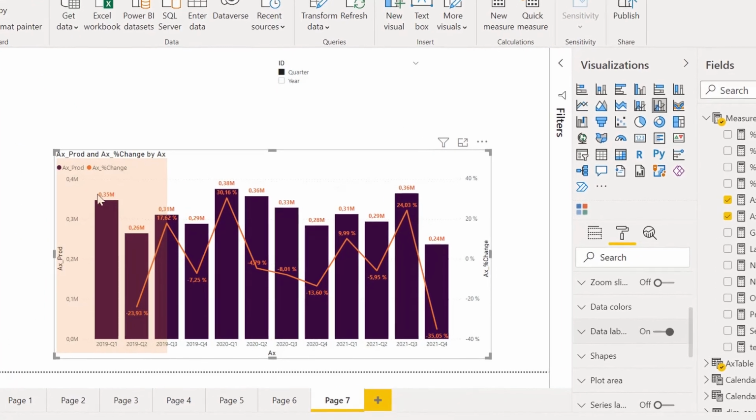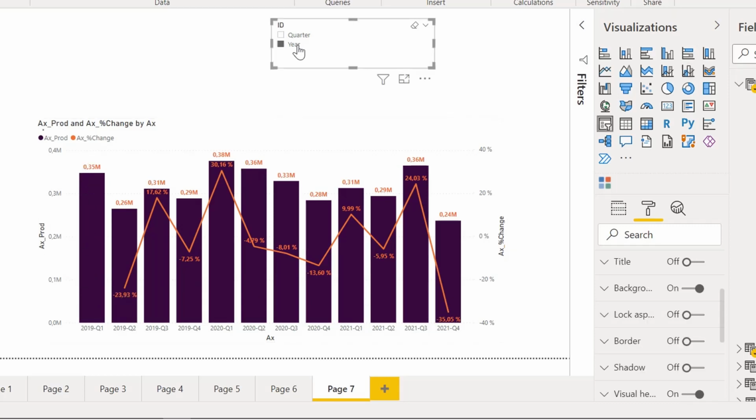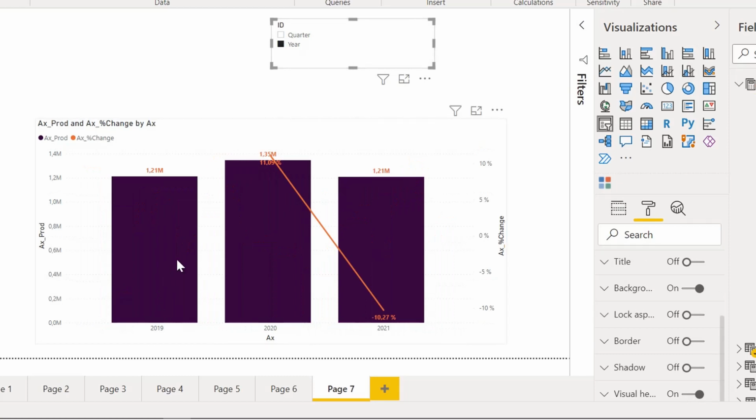So we see that from 0.35 million to 0.26 million, we have minus 23% change. And same for the rest. And we don't have this number for the first column because we don't have a previous period. And if I choose year, this is the first period, I won't have the percentage change. And then I have the percentage change for two other periods.